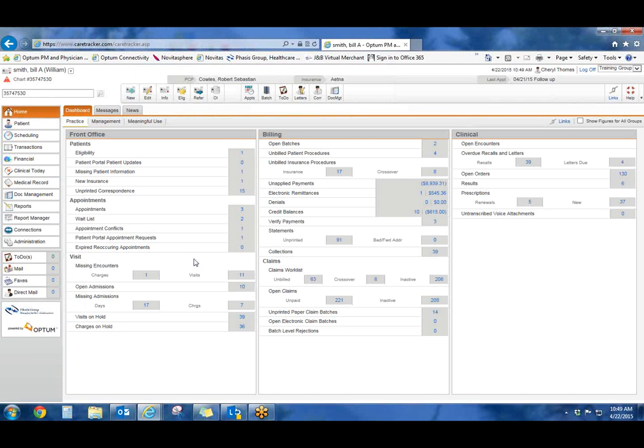Now, one of the things I will say is there's nothing wrong with printing the list and working from it, but the system is designed to save you the hassle of working from paper. When you're working from the dynamic list that's generated, things like clicking on the name bring the patient into context, and the whole design is to save you time. But if you need to print it and hand it out and ask questions, you absolutely can do that.